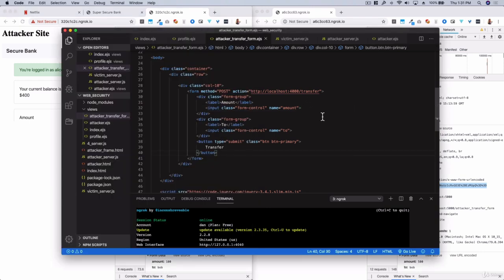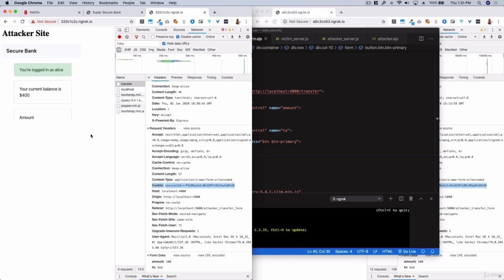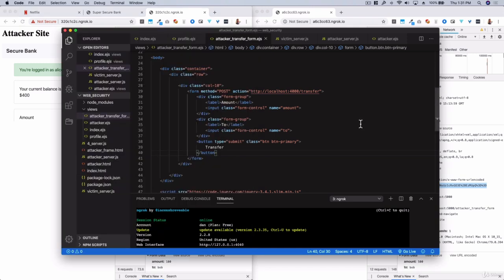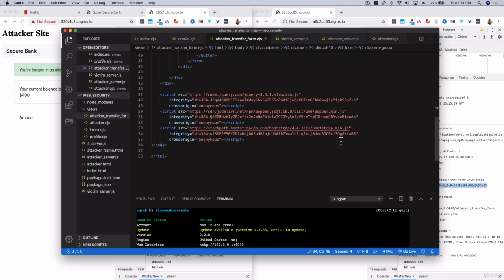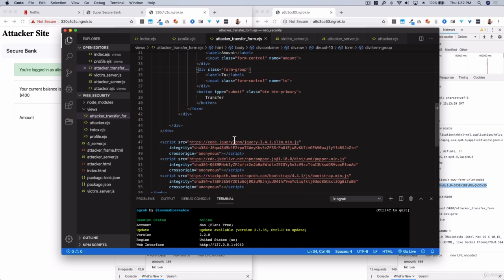And one of the things I want to try out is I want to show you how you can actually do this through JavaScript, so that you don't even have to fill out the form, and you can automate the whole process, or an attacker can automate the whole process themselves. Okay, so I'm gonna go ahead and write a little script, and then let me show you that in a second.